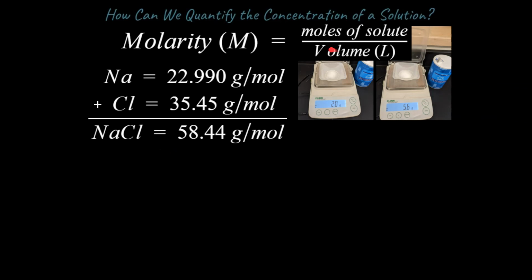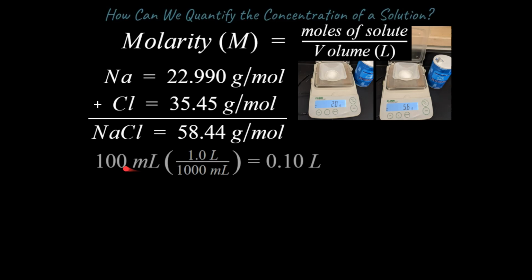And one other thing that's going to come up, so now we know a conversion factor that we can use to solve for the moles of the solute, but we also need to know how much volume we're dealing with. Now remember, that was 100 mils that we had talked about, 100 milliliters that we're dealing with. That needs to be converted into liters. We're going to have our solvents measured in liters, so we do the conversion here and we end up with 0.10 liters of solvent in each case.